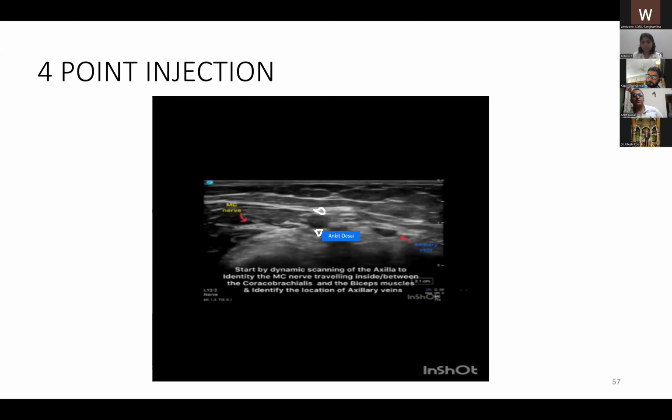What is the 3-point technique? Not sure, sir. So besides the perivascular injection, you can see that this musculocutaneous nerve is outside this sheath. So what is this sheath? Can you see this sheath over here? This is the sheath that is being formed. This sheath is called the brachial plexus sheath. It is formed by the extension of the prevertebral fascia.